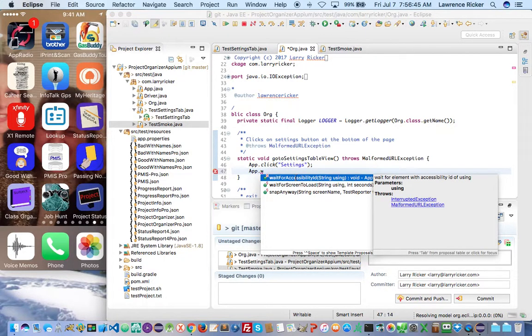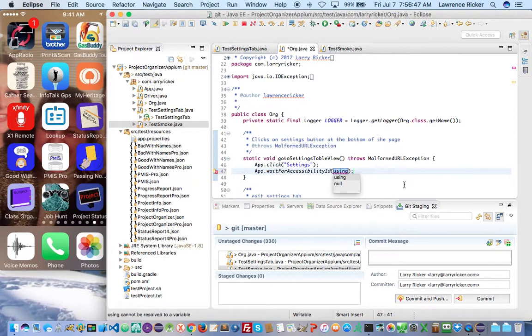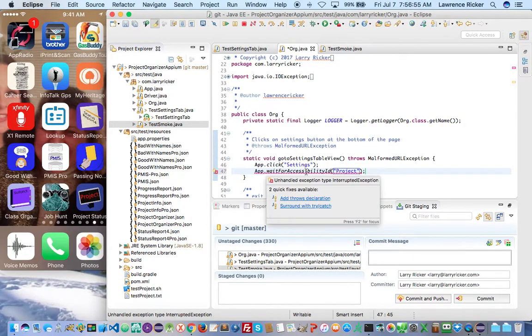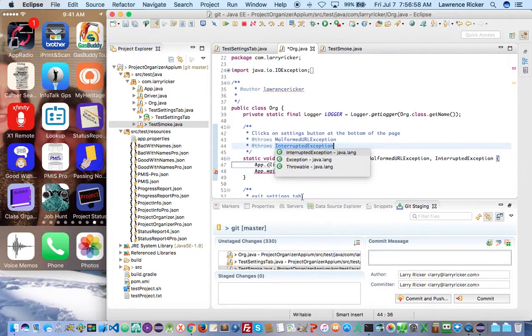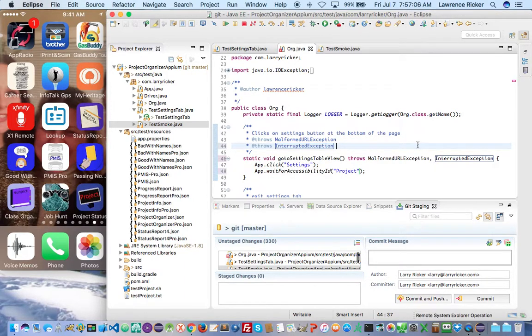That's a method I wrote, and I'm going to wait for project. It needs to throw an interrupt exception. That'll make sure it gets to that screen before it continues.